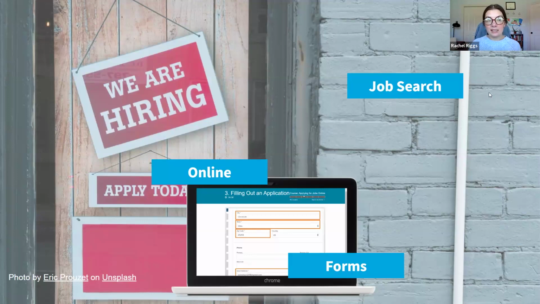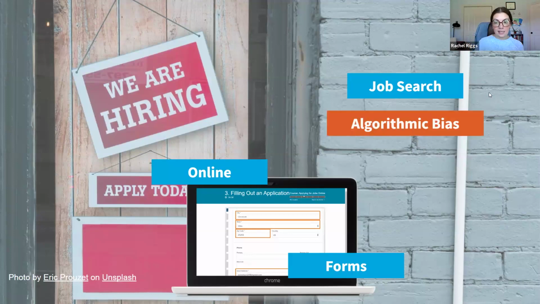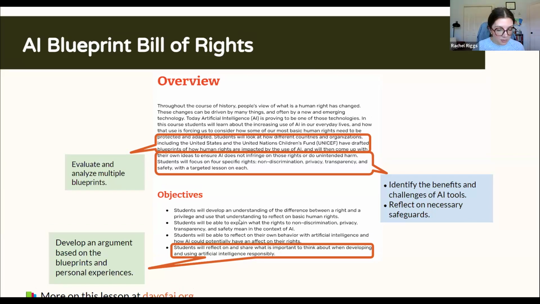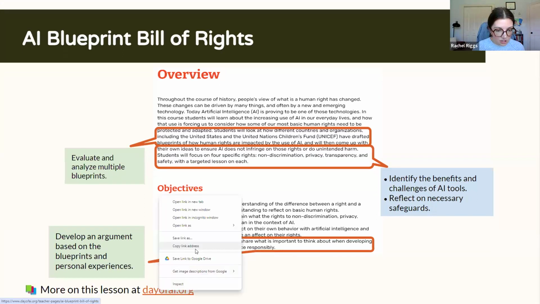And then the AI literacy layer might be something like algorithmic bias, where we can talk to learners about how, applying for jobs online, there may be an algorithm that's sifting through those applications and pushing certain ones through in an automated way. So that gives us an opportunity to talk a little bit about AI. Here are some examples from curriculum that has been developed, and I'm going to put the link to this Day of AI in the chat.